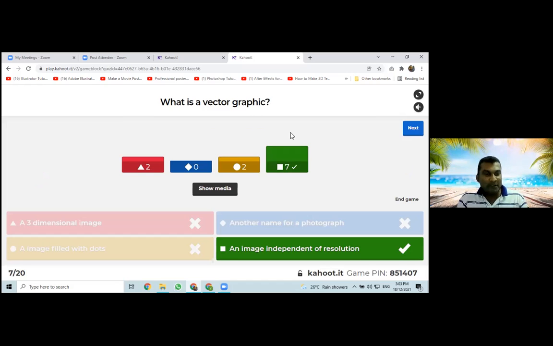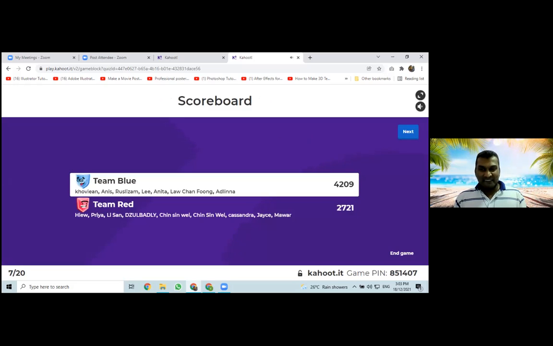Number two, an image filled with dots, that's not a vector, that is a raster. So maybe some of you didn't give attention. All right, next. Team red, you are far behind. Okay, so next.